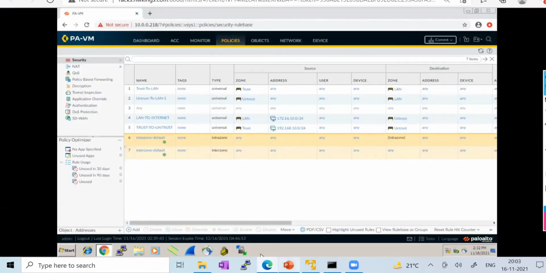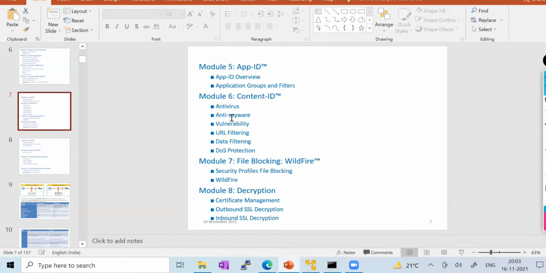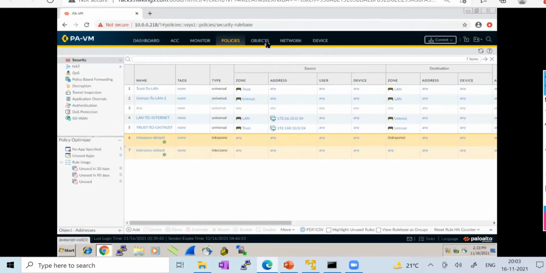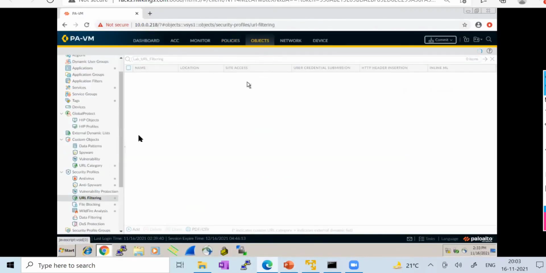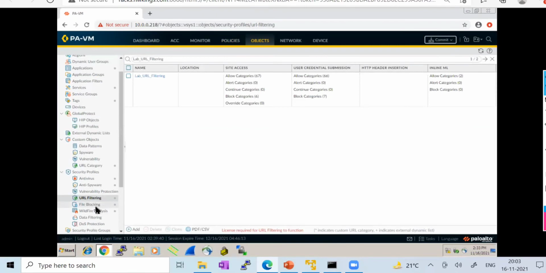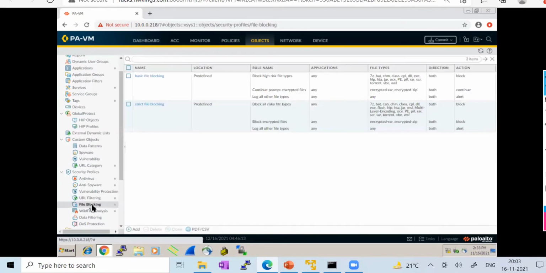The next thing we will understand is file blocking. Let's say I'm sitting in my organization and trying to download a PDF file, but my organization doesn't want to allow anyone to download a PDF file from the internet or upload one to the internet.